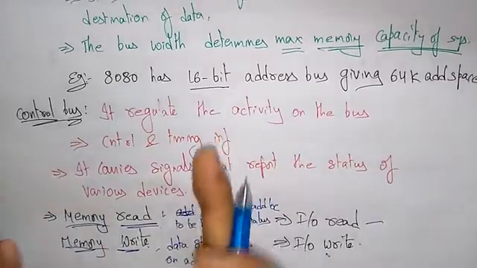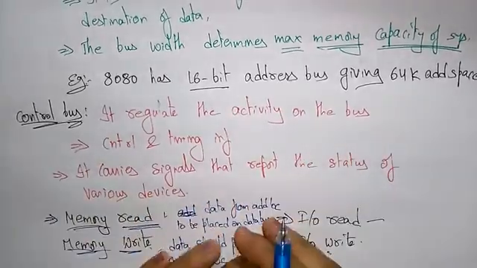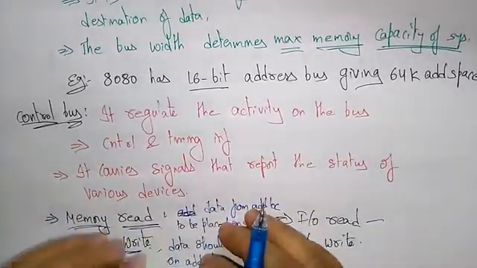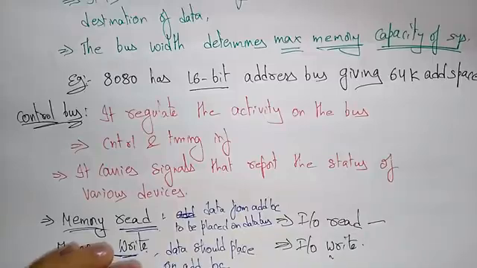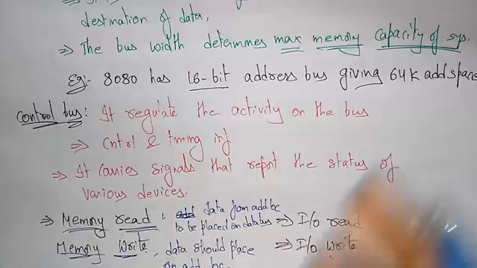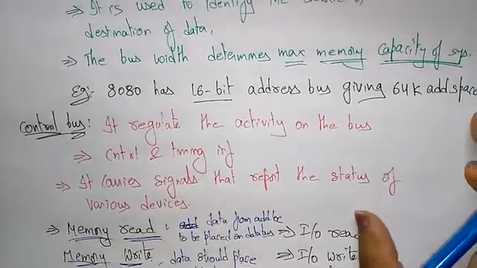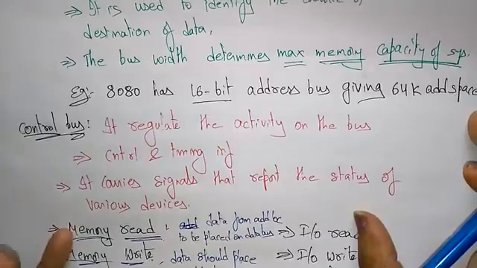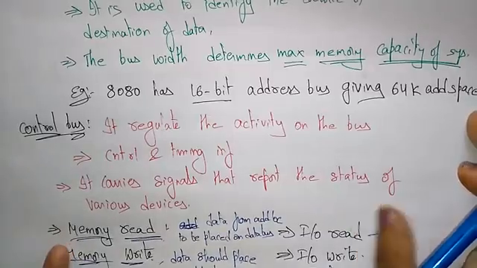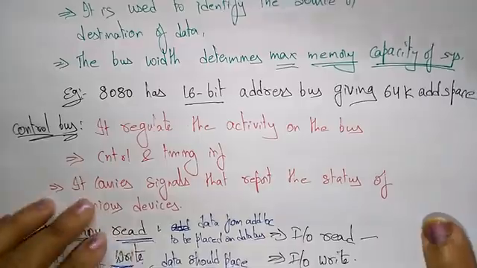So memory read, memory write, IO read and IO write are different signals, which you call control signals, meaning they indicate the control bus. The action you have to do is a memory read, or a memory write operation, or an IO read operation, or an IO write operation, like that. Okay. So let me explain with a traditional bus architecture.